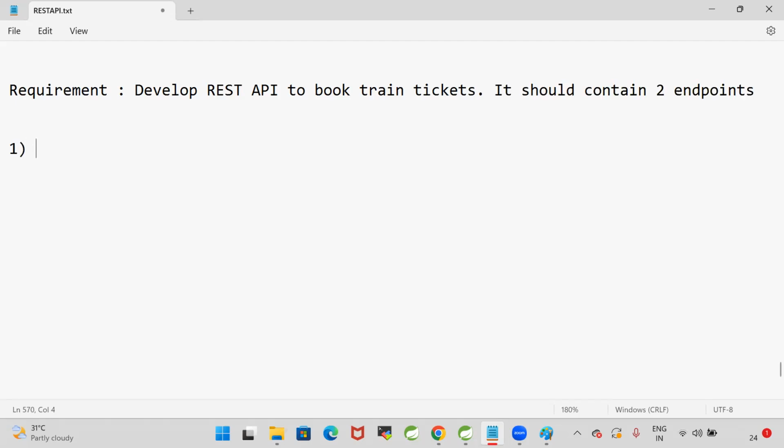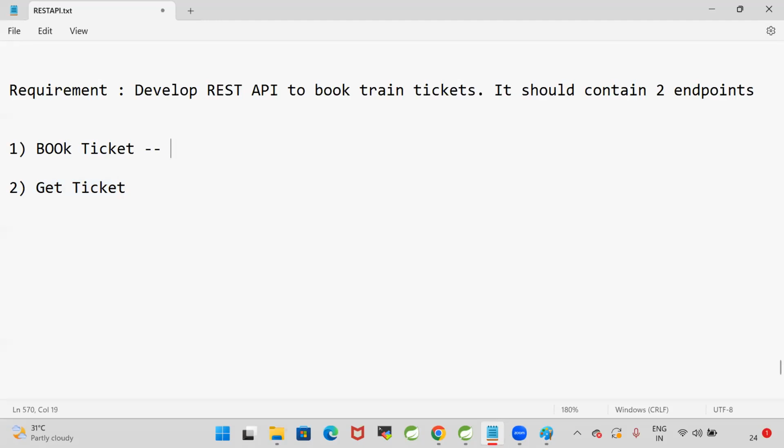One is book ticket, and the second one is get ticket. Two endpoints should be available. This is my requirement: develop a REST API to book the train tickets. It should contain two endpoints. One is book the ticket and the second one is get the ticket.